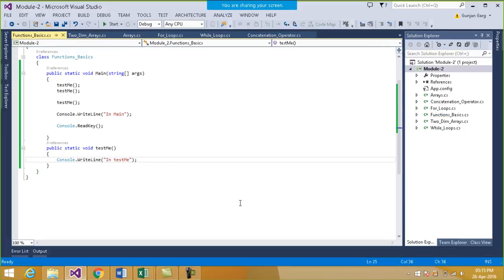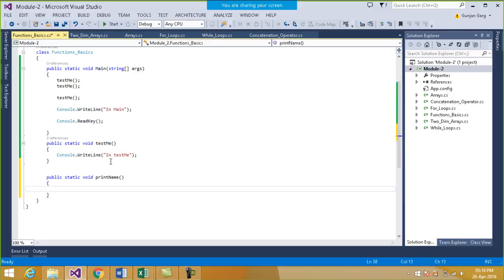You can create any number of functions inside a class. Suppose I create another function as public static void print name, and over here I write Selenium.